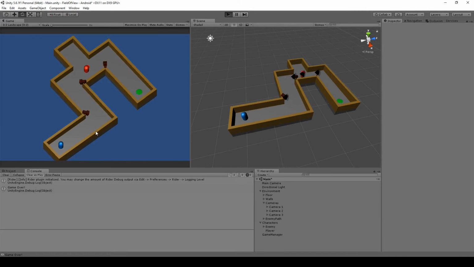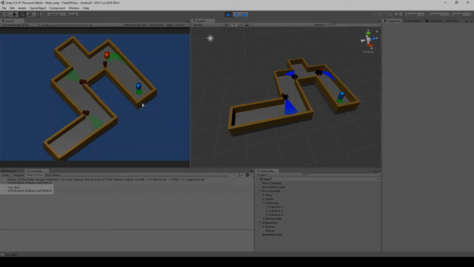Seems now we can try the whole game. Cool, it works as expected.